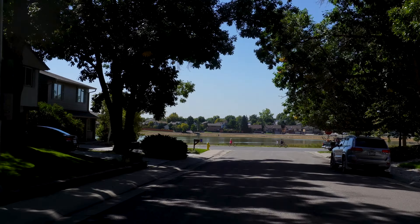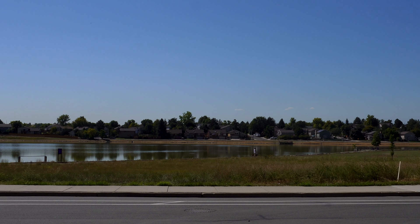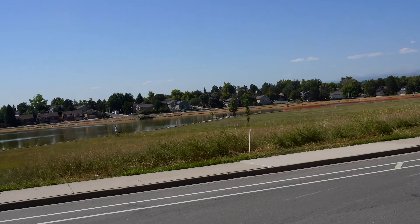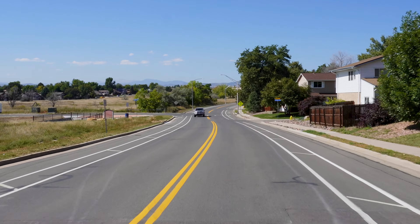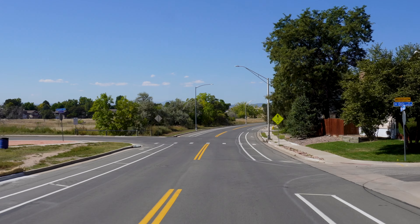Being that the lake is the focus, it really should be, and it stands out in the neighborhood. Most any time of day, there are tons of people out walking their dogs and kids riding bikes around the neighborhood. Lots of families live here because the houses are a good size — about 2,500 square feet — and most of them have three or four bedrooms, which is what most people with a couple of kids are looking for. Driving around, you can really get the idea of how big Lake Arbor is, along with all the additional open space surrounding it.